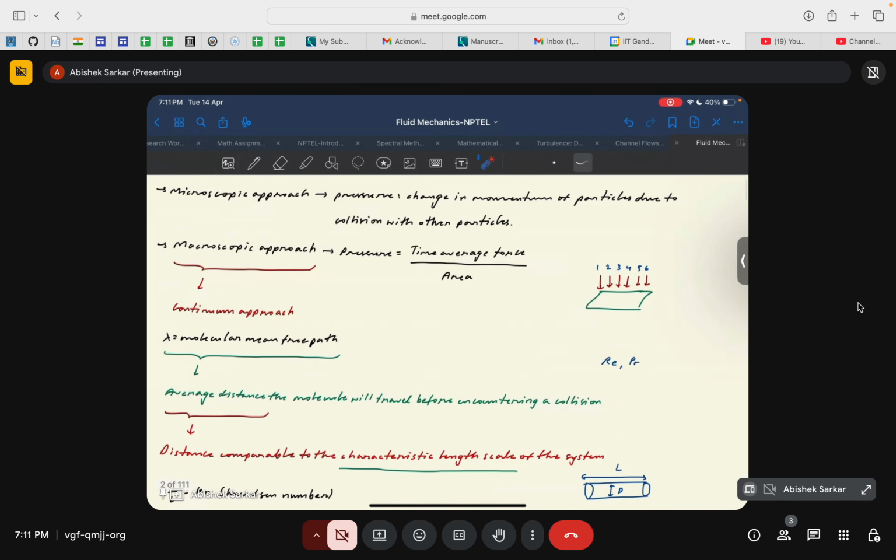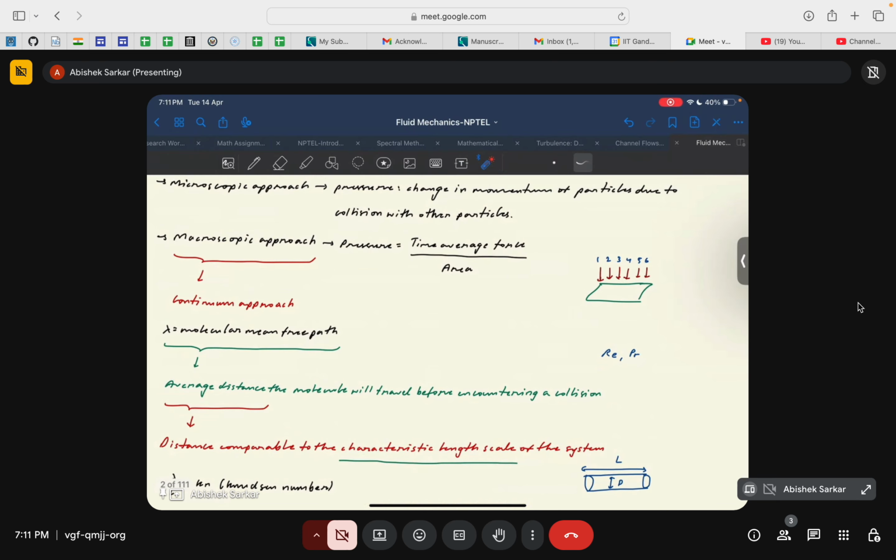Then we said that for this macroscopic approach to be valid, we need to impose a continuum hypothesis, since, as you eventually saw, we are dealing with lots of partial differential equations, and mathematically for these equations to be valid, the derivatives must exist. For derivatives to exist, these functions, that is, treating the velocity field and the pressure field as functions, need to be continuous functions, right?